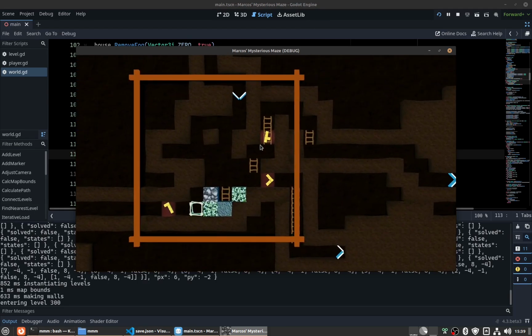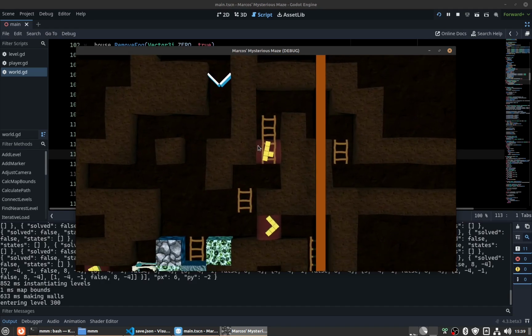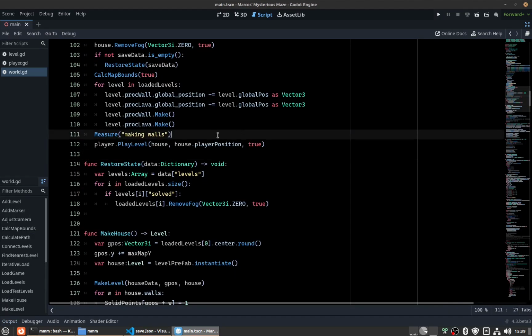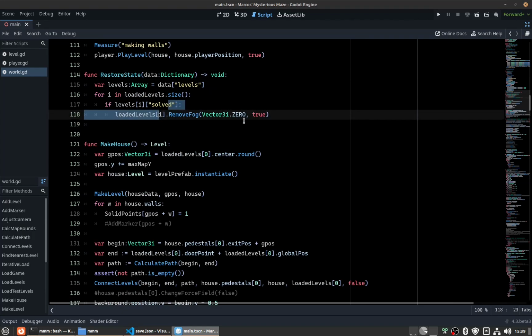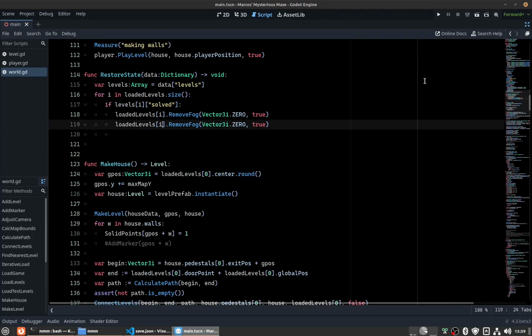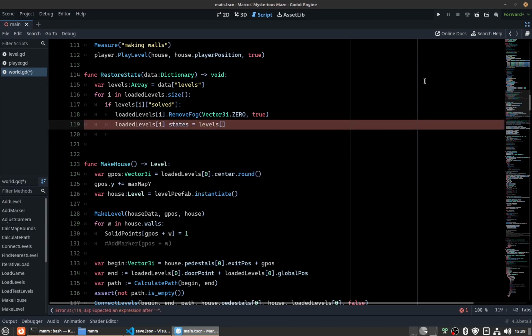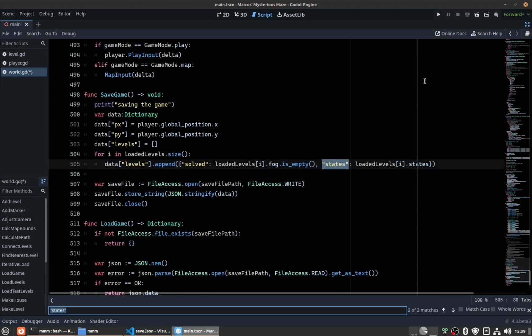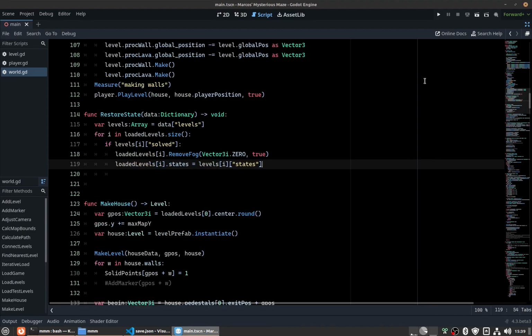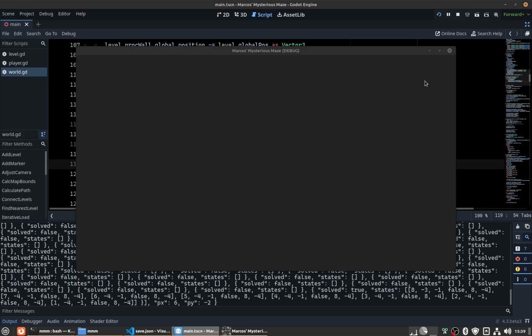But yeah, for this video, we will set only this state, restore state, and the same for the states, which will be equal to levels I. Sorry, my keyboard, I think this is the variable. Yeah. So suppose we solve a level.